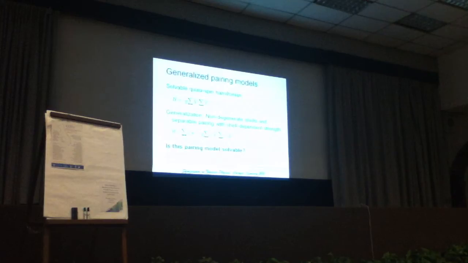These are references where people have looked at these problems over the years. Okay, so is this pairing Hamiltonian solvable? Well, this is the answer. At the moment, there is no general solution of this problem, but three special cases have been solved. The first case is a constant pairing strength but non-degenerate orbits, and this was solved by Richardson a long time ago. So this can be completely solved.